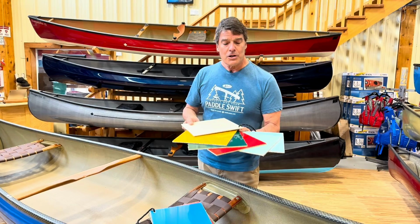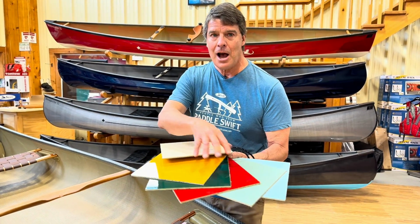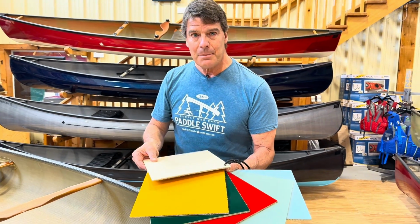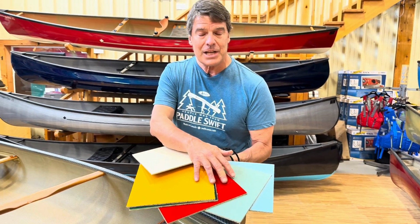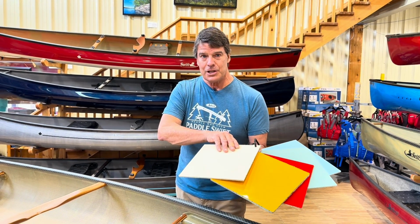Now, if you order a two-tone boat that has one of these colors on the top and the champagne on the bottom, it's going to have the standard gel coat finish on the top, and the bottom's going to have the champagne finish with the UV shield.